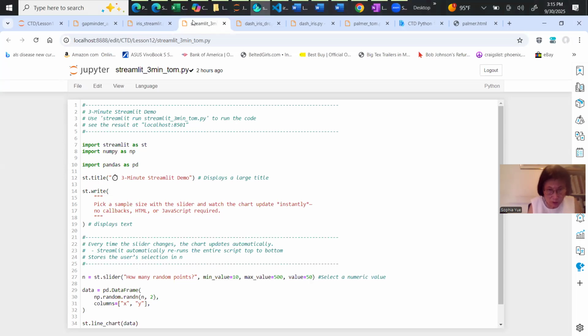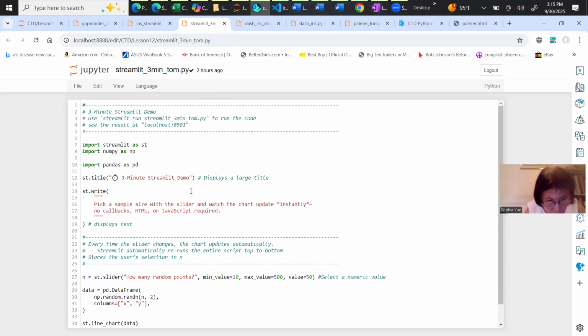So they don't define what the figure is or what the plot is. The first thing is st.title, which defines the title, and st.write, where st is Streamlit, writes the message.